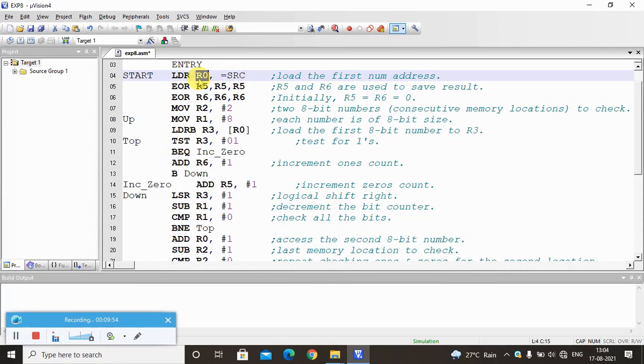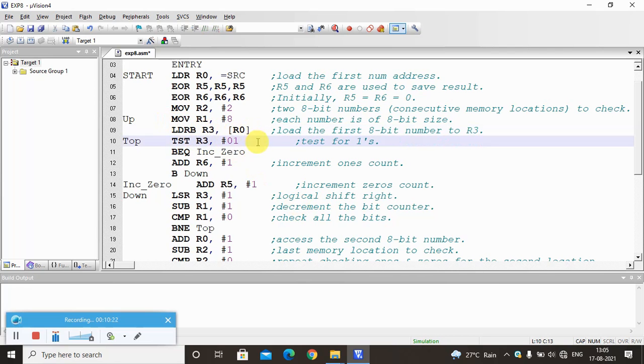Now if I give you the address, how can you access the data? Yes, absolutely, I can access the data. How do I access the data? If you put that R0 in the content, put it in square brackets, now you are going to load the data which is pointed by R0 to R3. Done. And you are writing LDRB here. Remember this, if you write LDRB it means it is loading only 1 byte of data, that is 8 bits.